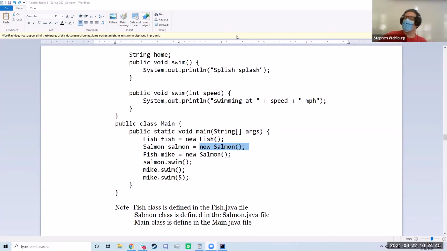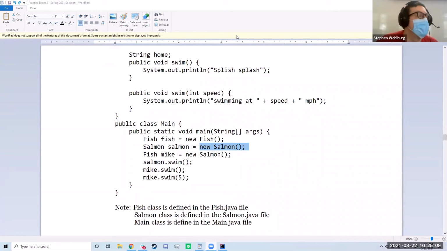So do you ever actually code? I have seen it in a real scenario where it was an array of fish objects, and some of them were fish and some of them were salmon. Not that explicitly, but just an array of fish objects with some being fish, some being salmon. And that would be a different compile time versus runtime concept.